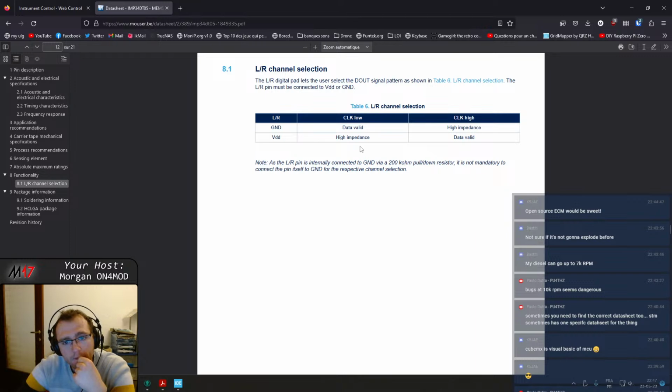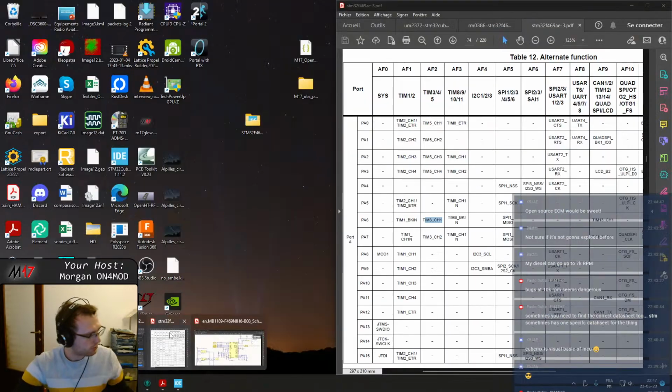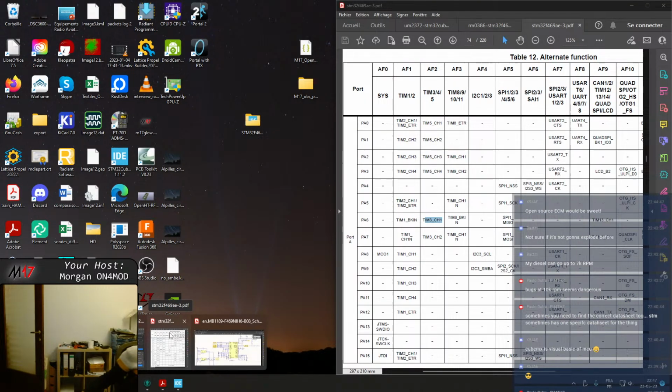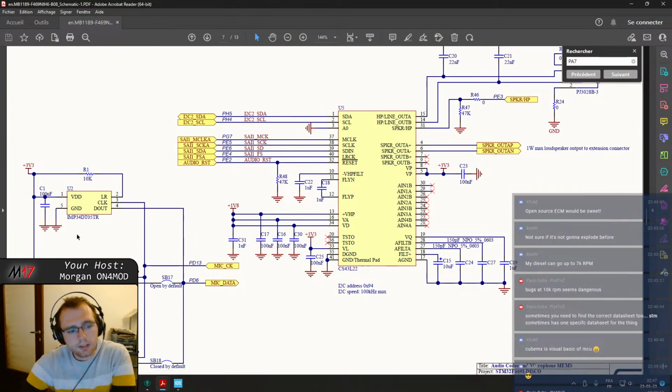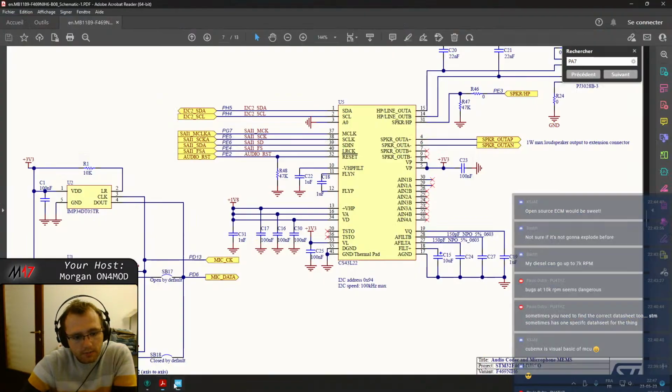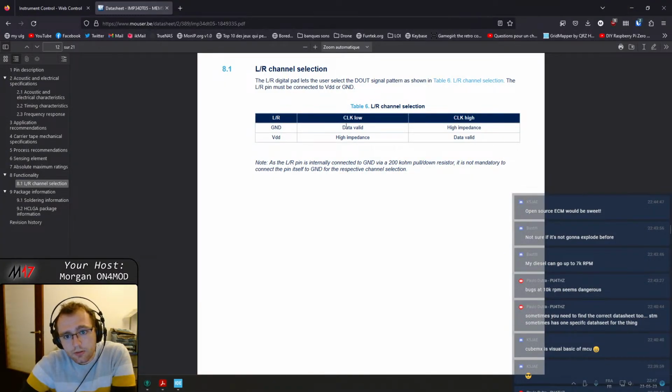It depends. The microphone I wanted to use is U1, and U1 is connected to LR, which is connected to ground. So that means the clock is low, the data is valid.